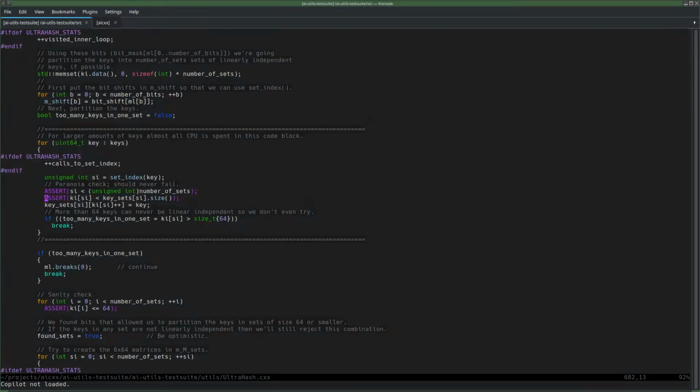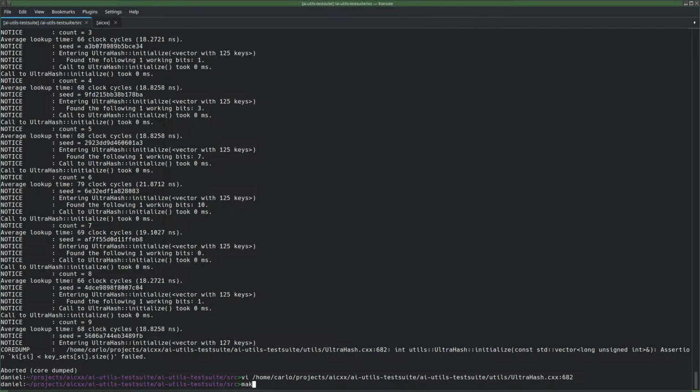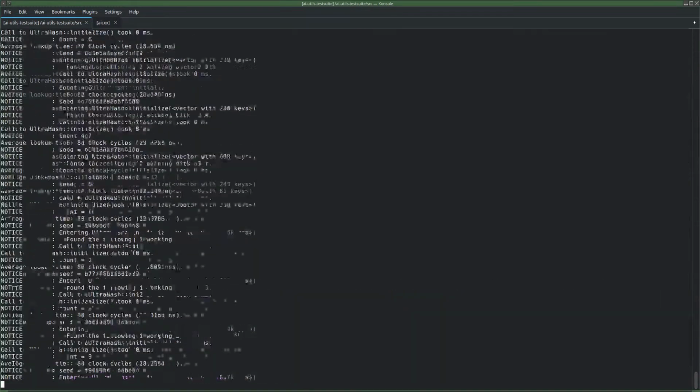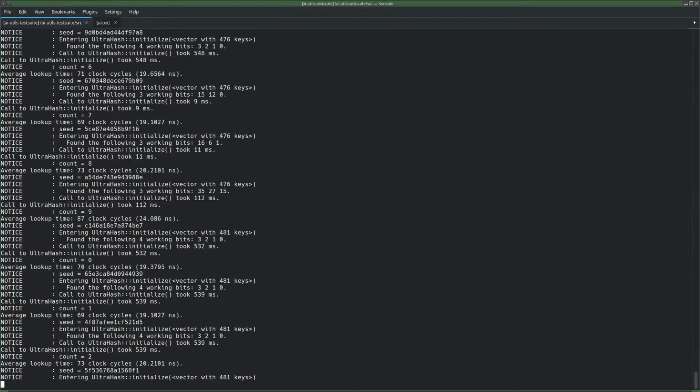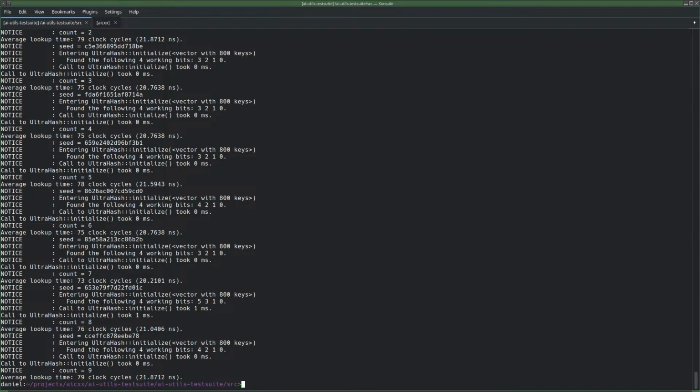It's actually in ultrahash itself. Anyway, it seems that it should be that. Yeah, I'm gonna go with that. It's a fix.